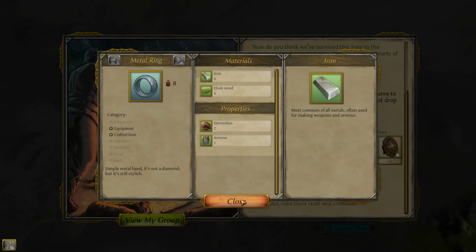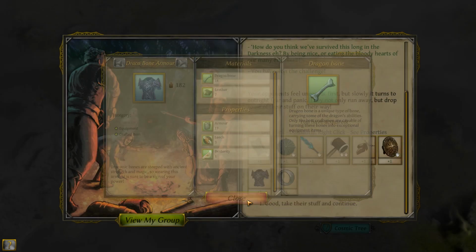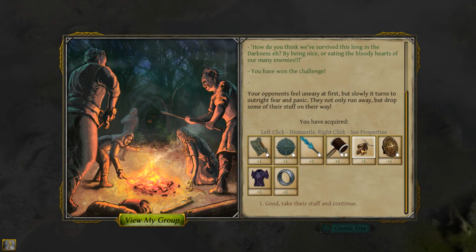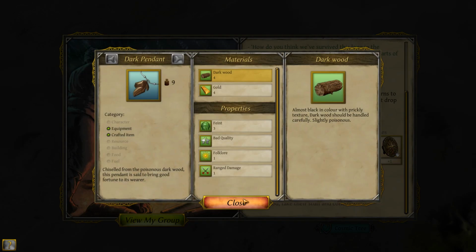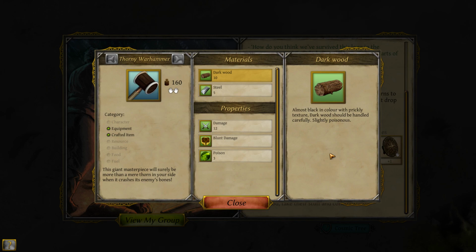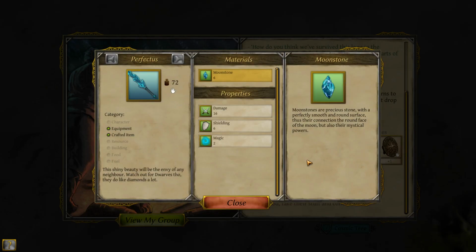Alright, got a decent metal ring. We've got Draco Bone Armor. 17 armor, 3 leech, 1 dexterity. A leaf shield, 7 armor, 10 shielding, 1 dexterity. A bad quality dark pendant, but it does have 1 range damage, 1 folklore, and 3 feint. Just not bad. A thorny warhammer, which is 12 damage, 3 poison, and blunt damage. It's a pretty good weapon. The Perfectus, 16 damage, 6 shield, 2 magic.